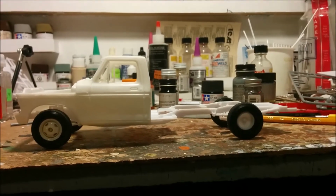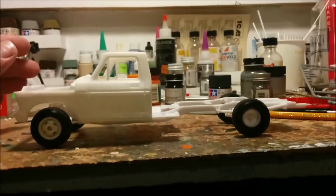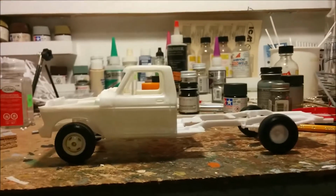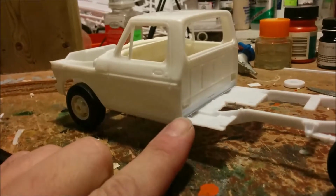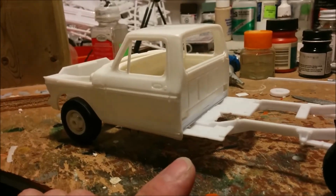I've added another strip of styrene to that mounting pad at the back of the cab, and I really think we've got it. I think this is going to be the way we're going to hold this together. And if I move over here, you can see basically the I-beam and the 2 strips of styrene. And that looks like that's going to hold that on there really good.